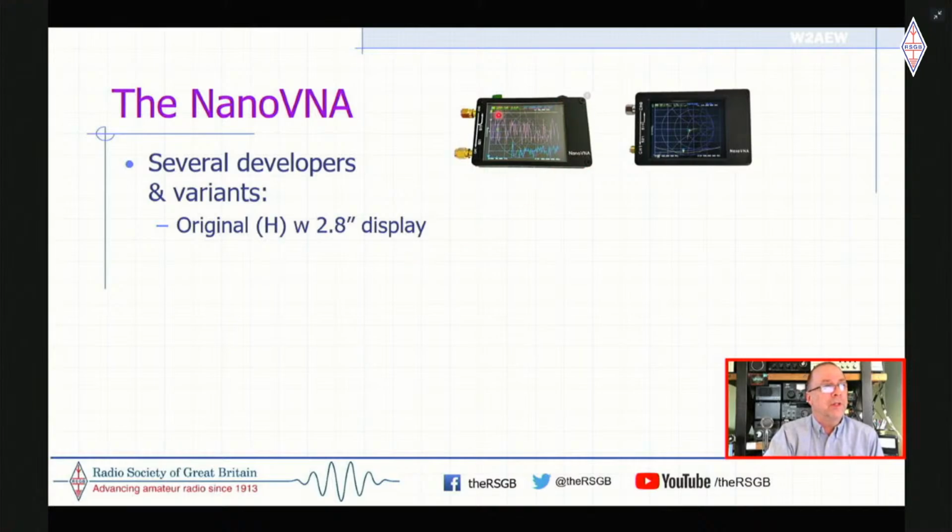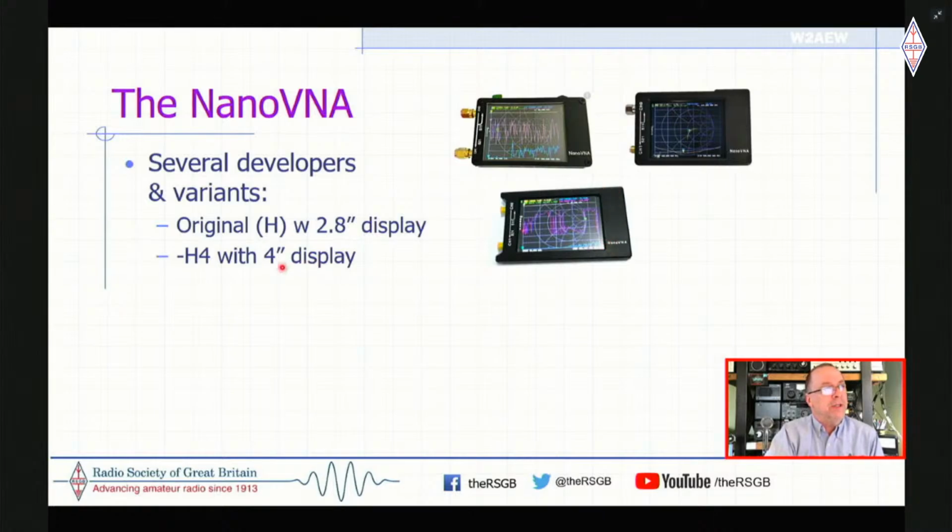It still is available. It's got a little 2.8-inch diagonal display. It's about the size, a little bit bigger than a credit card. It didn't even have a case on it when it came out. It's just a metal plate that's sandwiched together with 2 printed circuit boards and the SMA connectors here. And later on, some people started making an injection molded case for it as well. Okay, and that's typically called the original, or referred to as the NanoVNA-H many times. And there are different color variations and things like that, but there are many different manufacturers, primarily in China, that just took this open source design and started producing it.